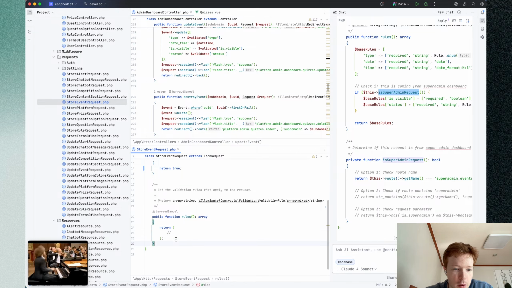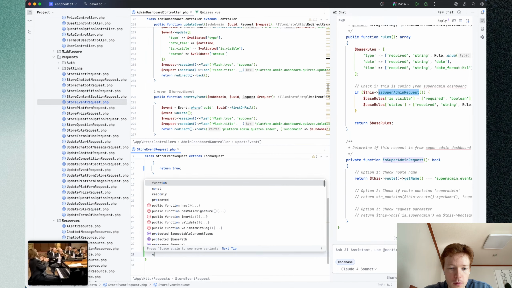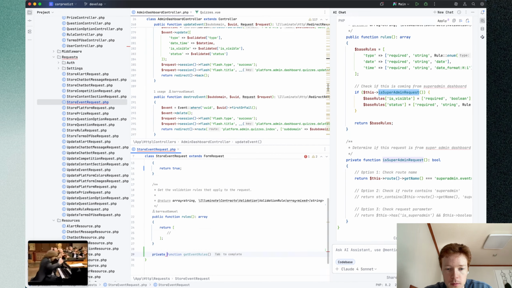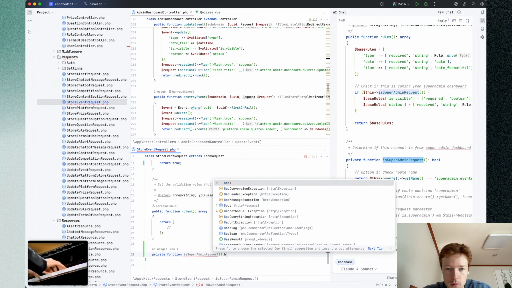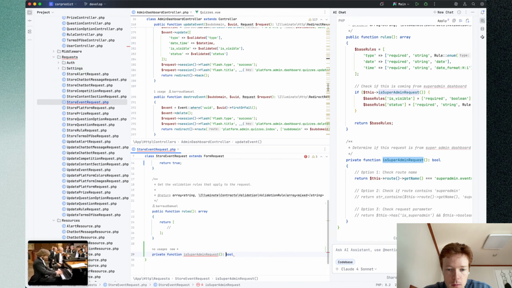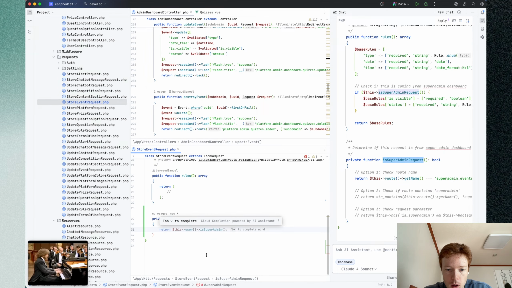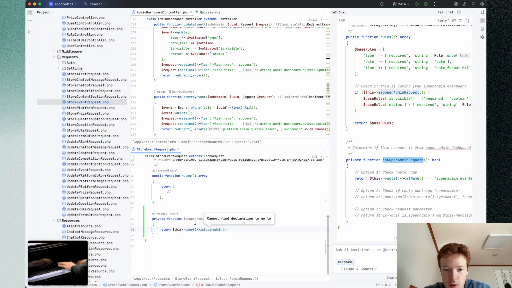This could be a solution, but this method doesn't exist, right?